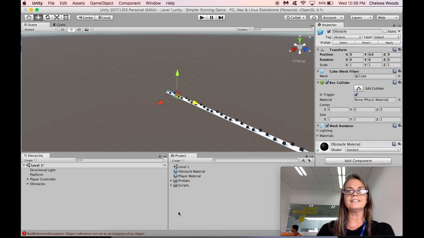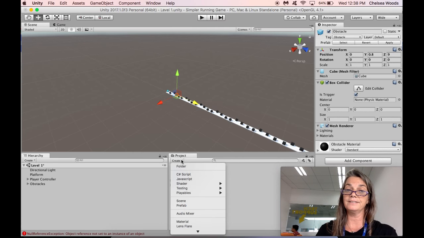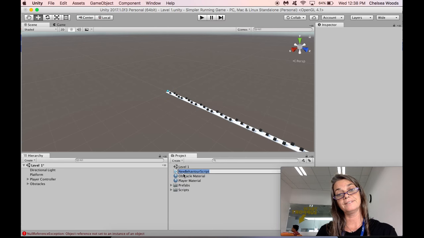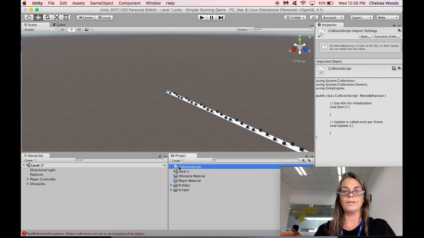So to add this collision script, we are going to say create C# script, and we are going to call it collision script, and then we're going to double click to open it.